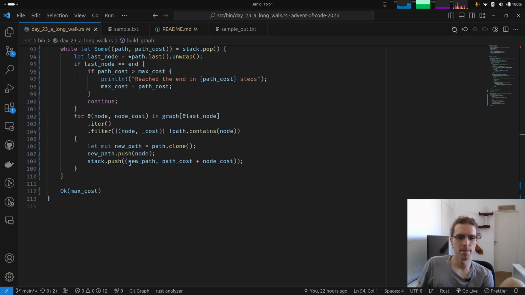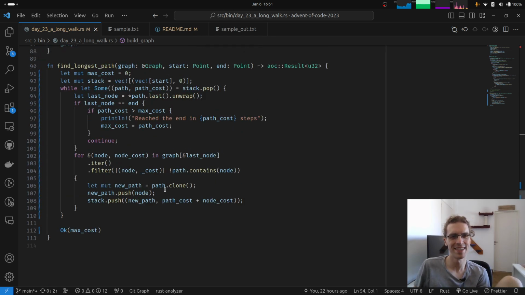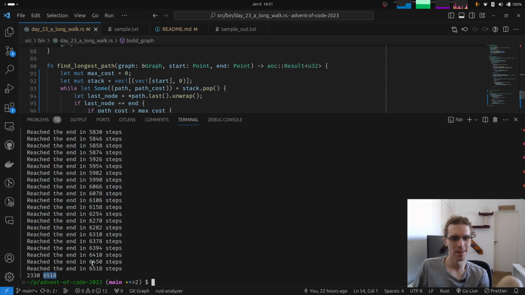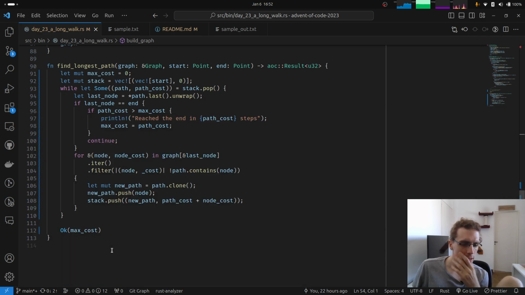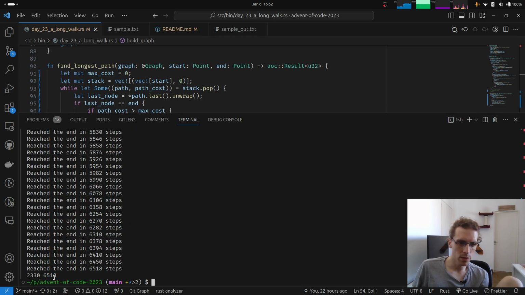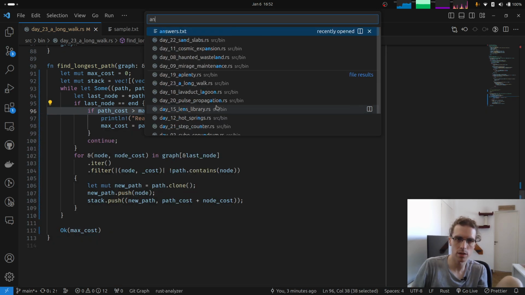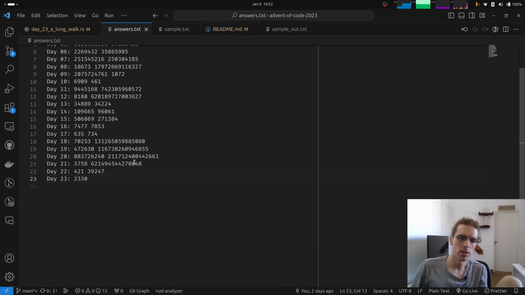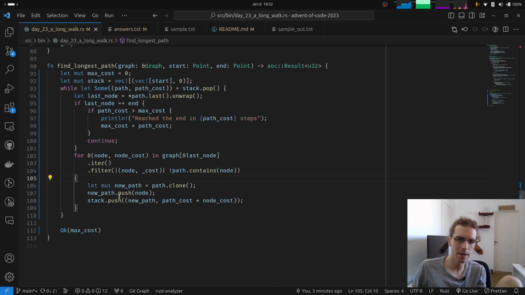Great. That's awesome. I actually didn't expect this to finish anytime soon, like to converge to an answer and have something that actually works. That's really, really cool. We can copy this and put these things on the answers file. So it is a correct solution, not a performant one, but it is a correct solution now.